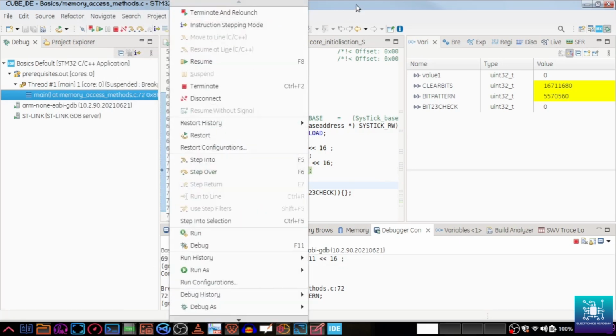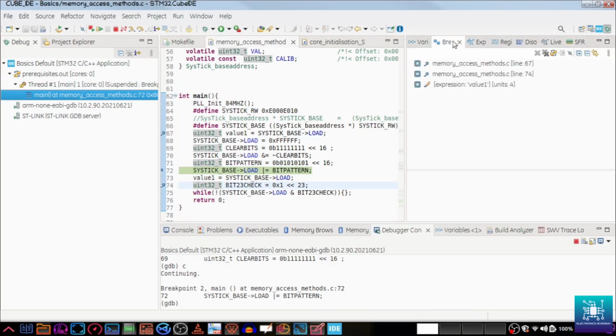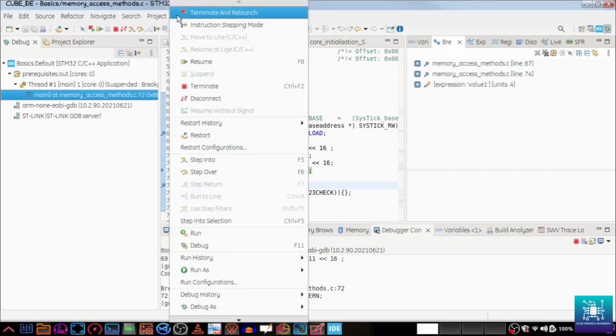Okay, so create a few breakpoints here. So we have 2 breakpoints, and suppose you've forgotten where you have set your breakpoints. One thing is, you can actually investigate here, and you can see what you have set here. For example, you have set a breakpoint in line 67, you have set a breakpoint in line 74, you have set a watch on value 1 here. Okay, so all of that you can inspect from this pane, that is the breakpoints pane. So that is another thing.